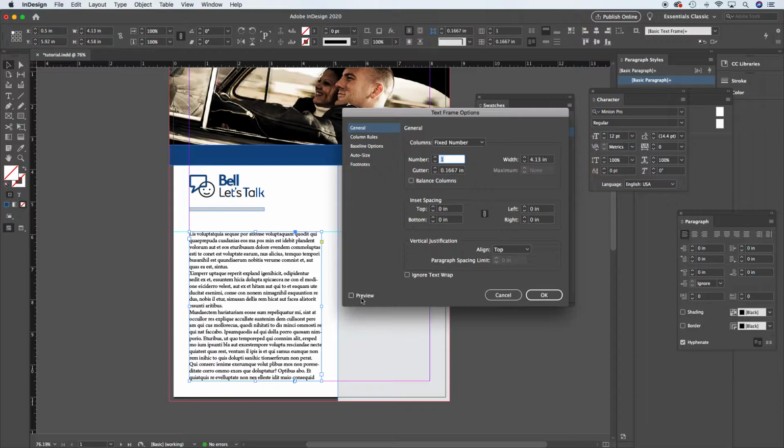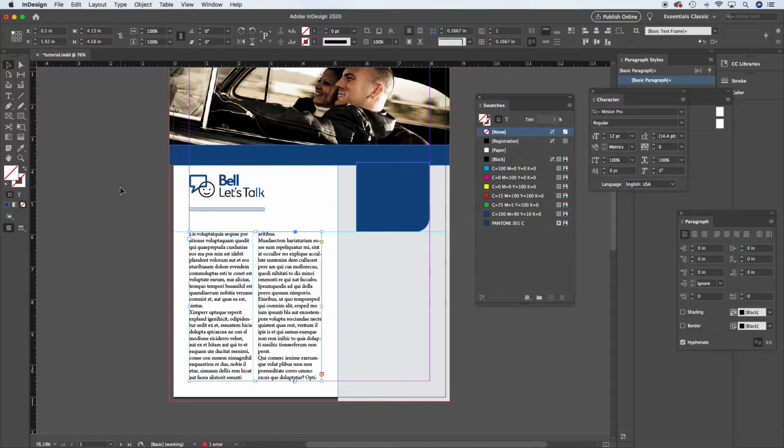I'll turn on preview. I have the option, so I'm going to turn that on, and then I'll see what it's going to do before I actually make it do it. So I'll make that 2 columns, and I'll say OK. Now what we're seeing again, we've got an error here, and that's okay. We have the green or the red light down at the bottom, and we have the error that we only have 1, and I can see it.